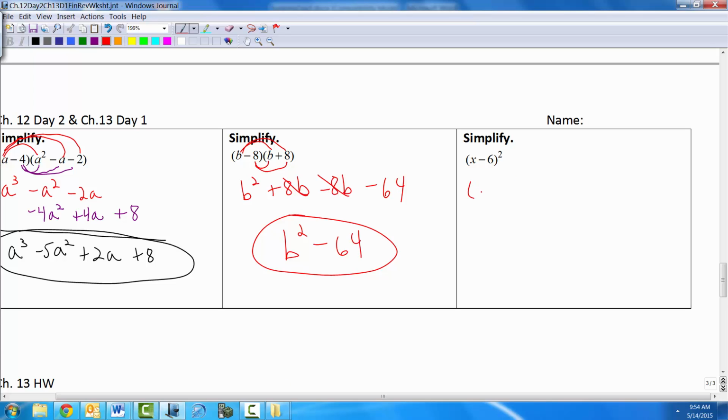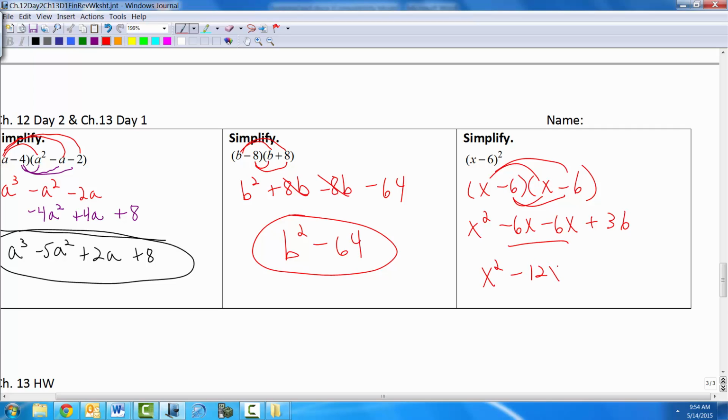And then the last one, something squared means something times itself. X times x, so that's what you got to do. X squared, and then no, the middle term does not fall out on this one. This one's different. Minus and minus is a big minus. That is negative 12x. So multiplying, you do the bottom part. Good luck.